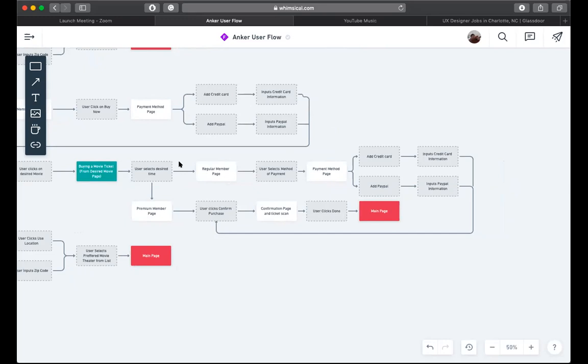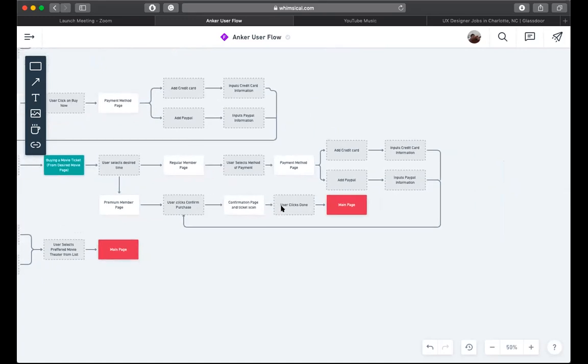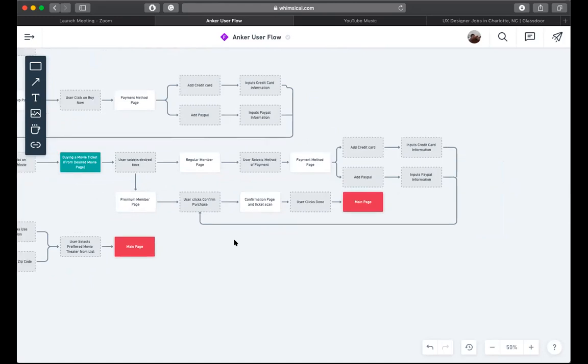If you're already a premium member, it already has your payment saved, so you just have to click confirm. Then it gives you the confirmation and the ticket scan for the movie theater. Then you click done, which brings you back to the main page. So that's regular. Yep. You're linking together two flows. Am I saying that right? Yes. Okay.